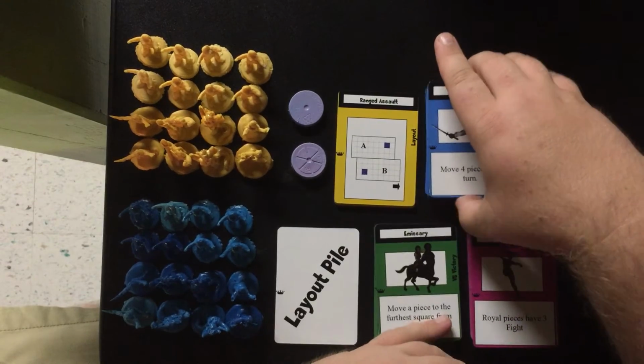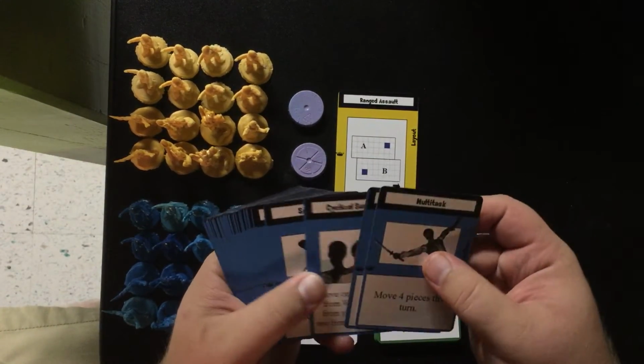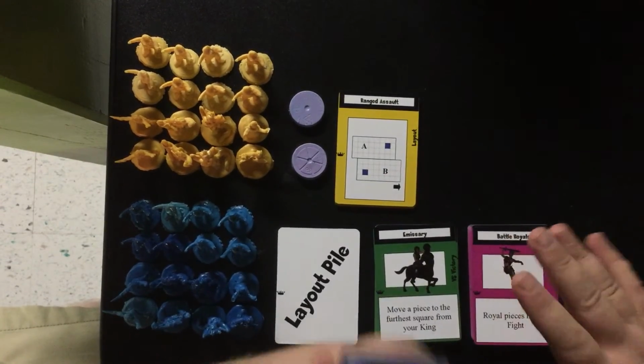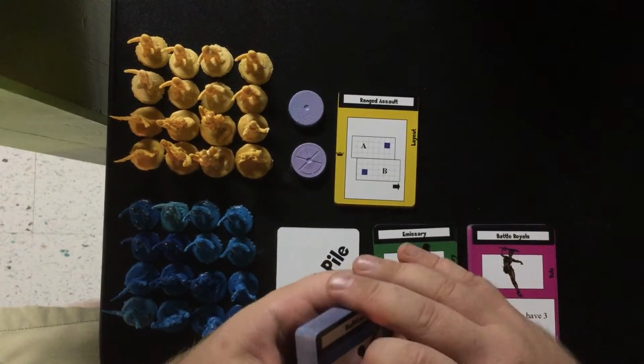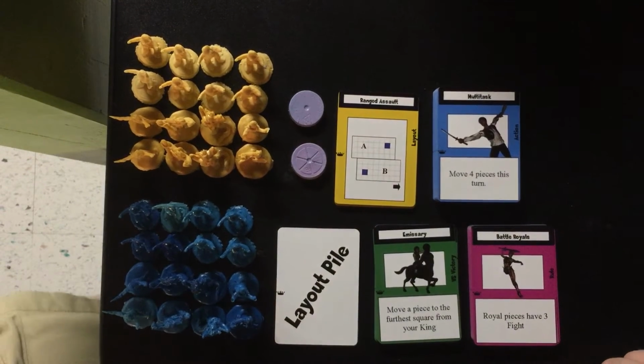Our blue cards are action cards, and these are things that happen to you or your pieces or the other player or the board one time, and then they're done. The rule cards stay out, and these blue cards will be happening just one time, and then they'll be done. So that's all of our components.